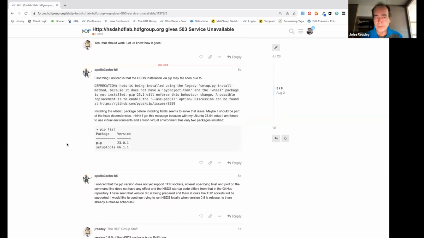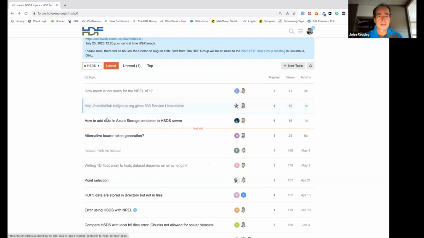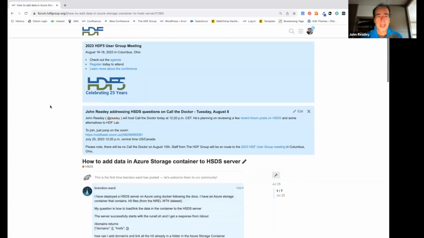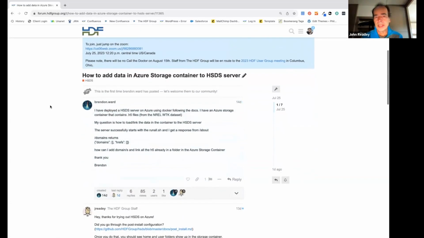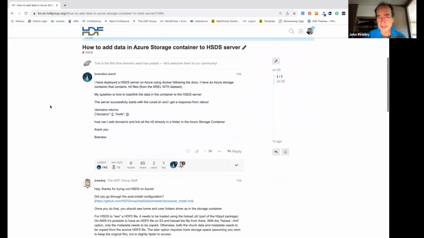So with JupyterLab going down, this HSDS HDF Lab endpoint will be going down as well. But like I said, you can easily set up your own HSDS either with Docker or Kubernetes or on the command line. Next, let's look at how to add data in Azure storage containers to HSDS server.